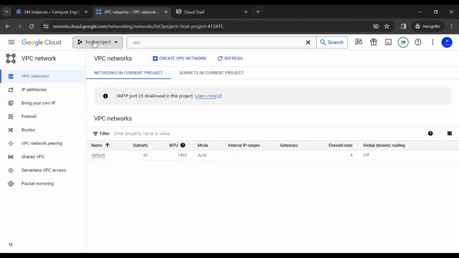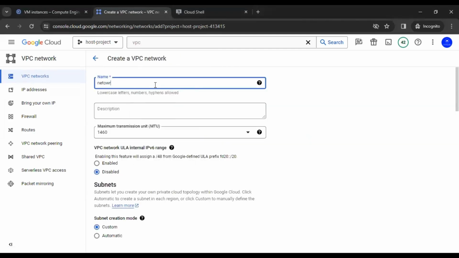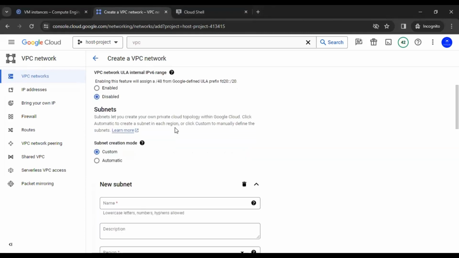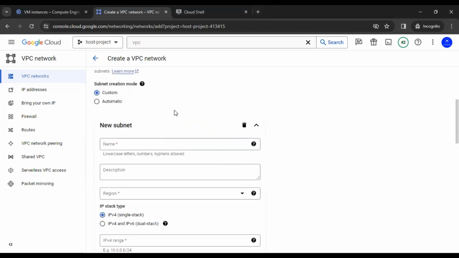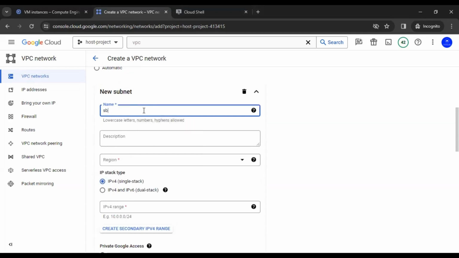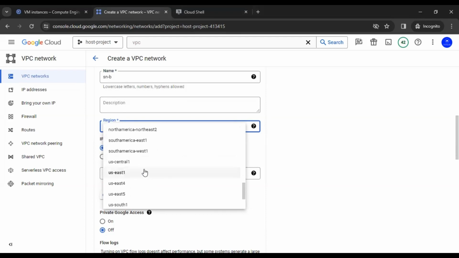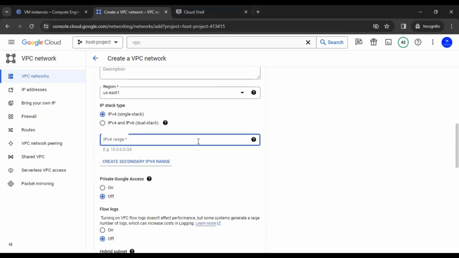Okay, now let's move to this host project and let's create another VPC, and we will name it network B, and we are going to create a custom subnetwork, and maybe we can say subnet SNB, and we can keep the region as US East 1, and we're going to keep our IP range as 10.0.1.0/24.